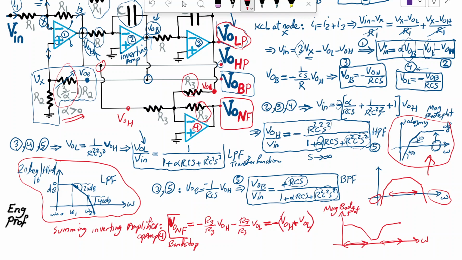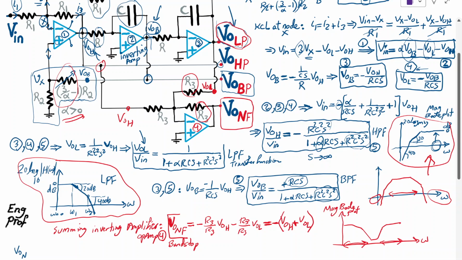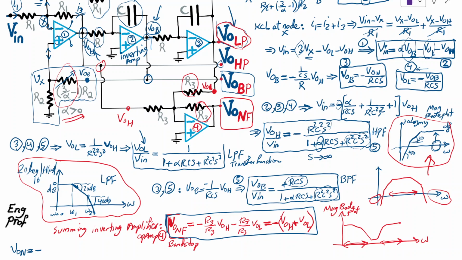And if you want to find the transfer function of that, that's not difficult. Let me just change the color so that you can see, as the last step. So for V out notch, therefore, I'm going to use what I learned from this formula here. Let me make sure I have enough space. So for V out notch, or basically a stop band, I'm going to use this equation. It is negative the sum of what I found for low pass and for high pass.